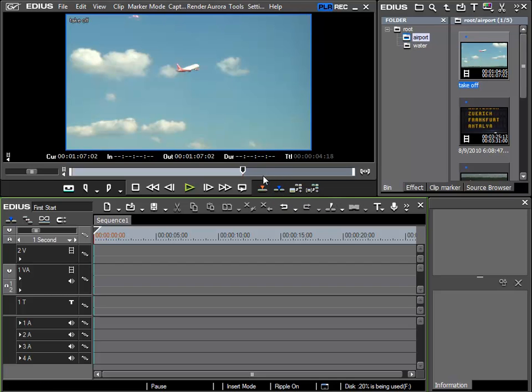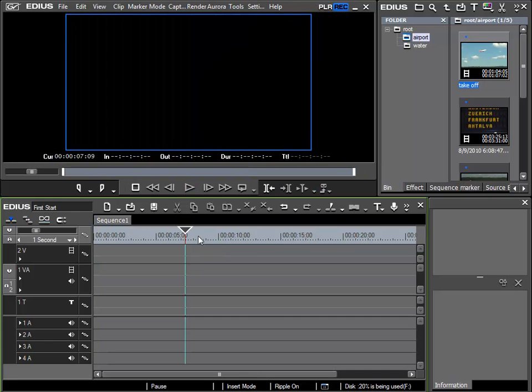I will use Overwrite to Timeline first, and with this option, by clicking this button, my clip will be placed at the current locator position in the timeline. If I haven't worked in my timeline yet, the position will certainly be at 0, and I can move this cursor using my left mouse button to any location in the timeline. If I want to be certain that the cursor is at the beginning, I can press the Home button on my keyboard, and it will jump to 0.